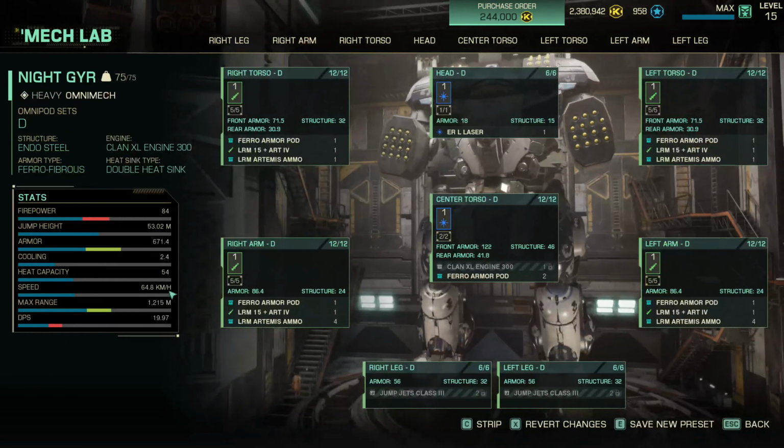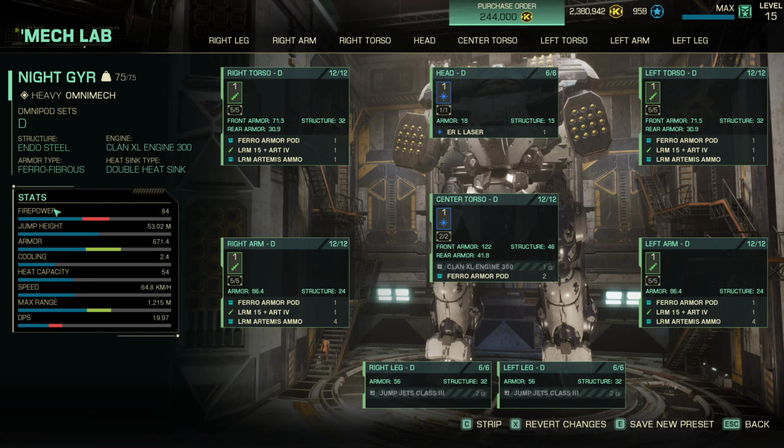So what you're seeing here is stats gives us a kind of a quick breakdown. We lost some punch, admittedly, because we lost 20 missiles in an alpha strike, right? Because we're LRM 15s instead of LRM 20. But we gained a bunch of armor. We also gained some max range because of the ER large laser. And ultimately, it'll say DPS and firepower is dropped, but we're ultimately looking pretty stout, all things considered, for fire support.